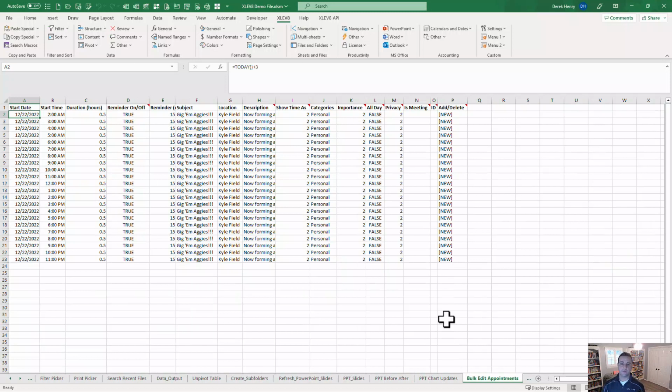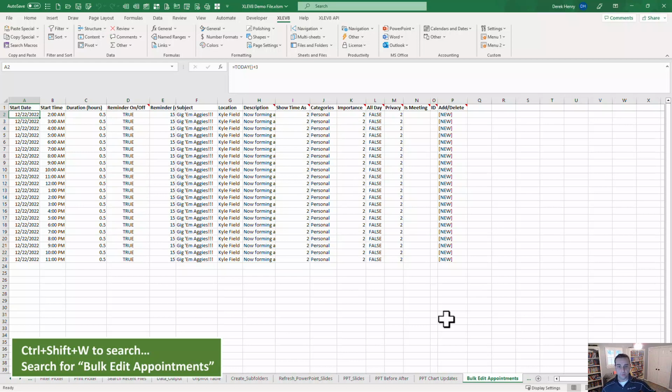There's so many things people do in Outlook that take a lot of time, like adding a whole bunch of appointments, or sending the same repetitive email, or meetings, or managing your contacts or tasks. Here's an example of one you can run. Say we've got some type of appointment. I use this for all the kids' activities that I have to track because they're not always the same date and time and place. So it's easy to use Excel for find, replace, copy, paste, filter, and add it very easily. And guess what? Then you can send it to your family members or a friend or a colleague. They can leverage the same thing.